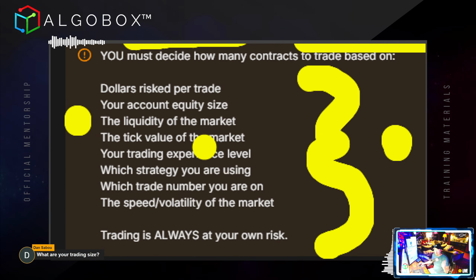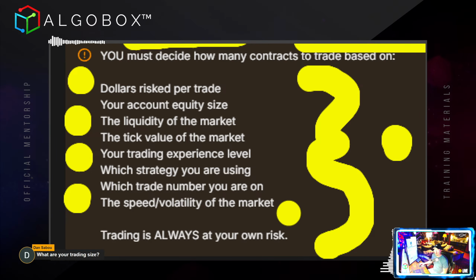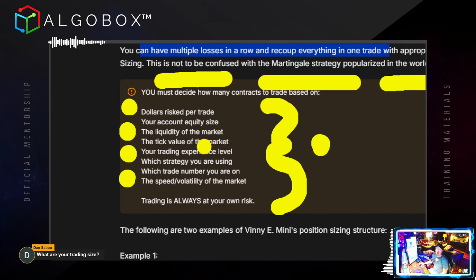The tick value of the market. So another one, like, am I going to go the same size on ES as I am on the NQ? No, right? I'm going to size down on something large. If I'm going to trade some giant FDAX at $32.50 a tick, am I going to go the same size? No. So this is saying the various things that go into deciding on your trade size.